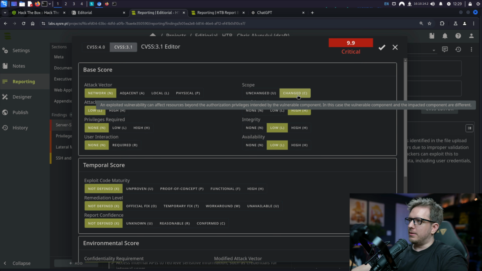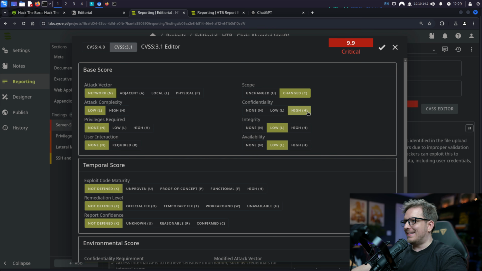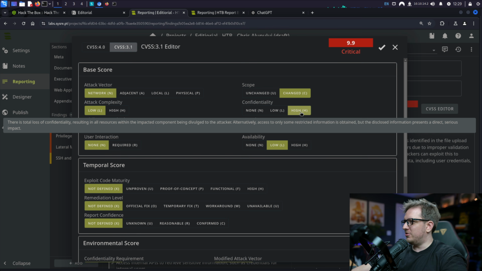An exploitable vulnerability can affect resources beyond the authorization privileges intended by the vulnerable component. In this case, the vulnerable component and the impacted component are different. For confidentiality, there's a total loss of confidentiality resulting in all resources within the impacted component being divulged to the attacker. Alternatively, access to only some restricted information is obtained, but the disclosed information presents a direct serious impact.